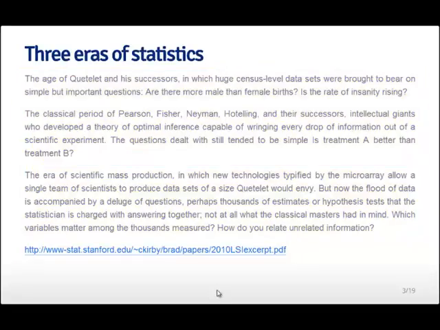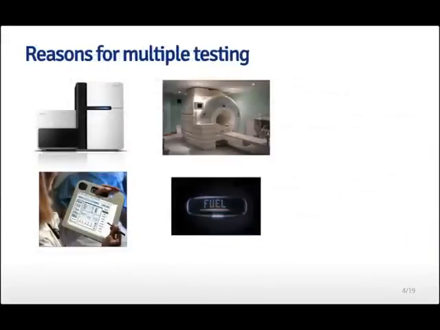So the reasons for performing multiple testing corrections are these new technologies that are leading to this increase in data. These technologies range from next-generation sequencing machines in molecular biology to imaging of patients in clinical studies, or electronic medical records, or personalized or individualized quantitative self-measurements that you might take with something like the Nike FuelBand or the Fitbit.